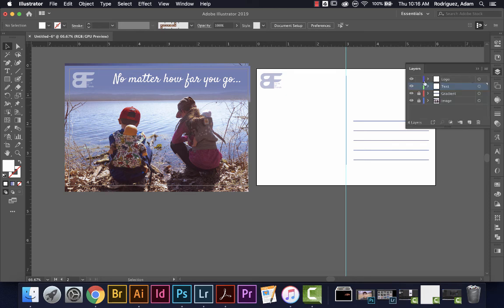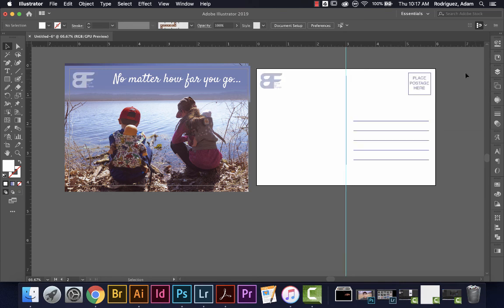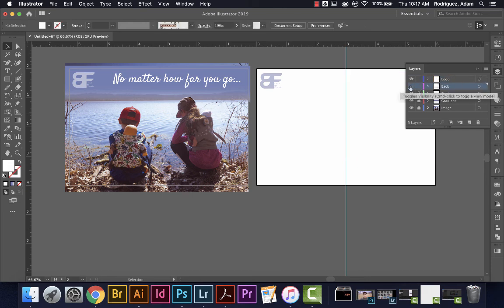Okay, I messed up my layers. Look, I have my logo stuff all on there, but I also have all this other stuff on this. So let's lock the text. Let's make a new layer, and that new layer should be called back. And let's lock my logo. Actually, I can't lock my logo. Unlock my logo. What we're going to do is select all this other stuff here, click on our layers, and move this logo stuff to the back. So now that's on the back layer. Lock that down. And that's on my logo layer. Lock that down.